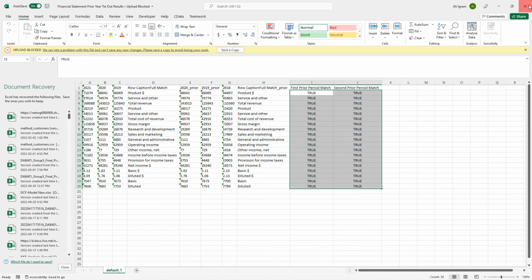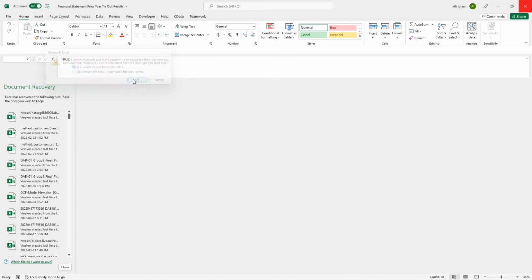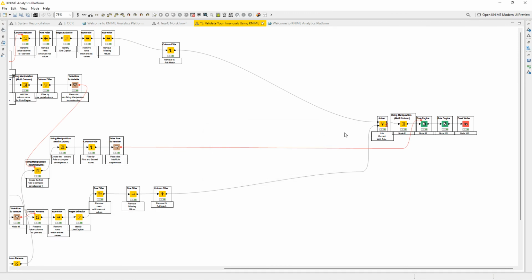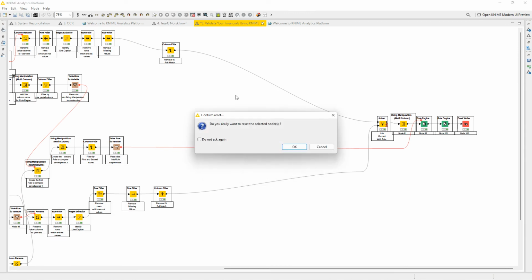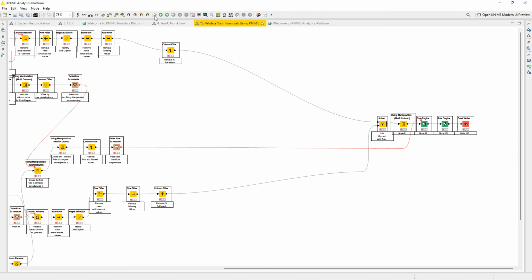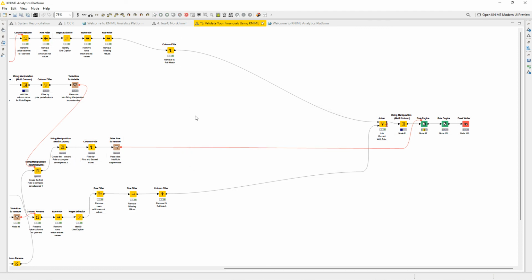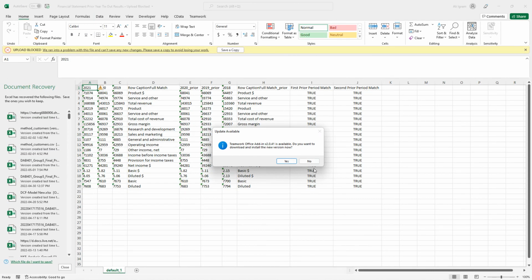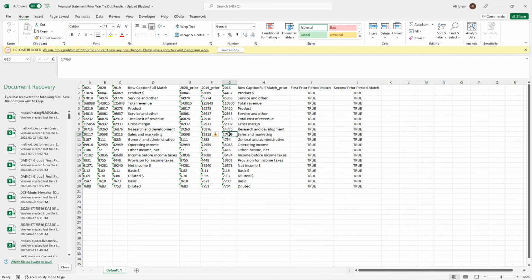Everything's documented. You have something to show for it. You can supply this with new financial statements and run it, and it will run in seconds. So this is part of the new ways of working. Obviously, a great asset. Make sure you have consistency. Make sure you monitor the results. But there you go. It's all set.